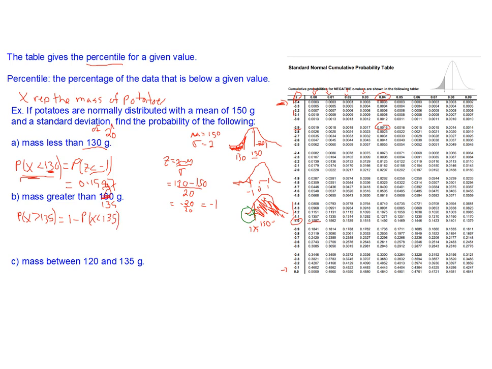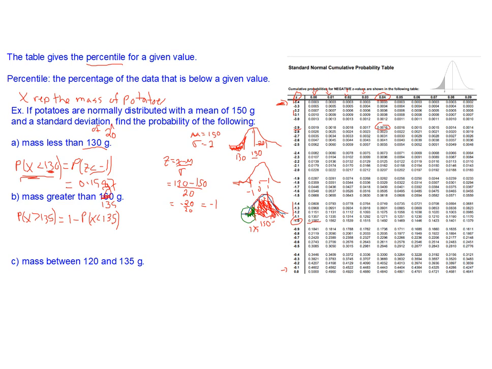Again, the table will give us this chunk right here. We know that the total area under this curve is equal to 1. If we take 1 and subtract the green area, we'll get the red area, which is what we're after. That's why I find a picture helpful here, because it helps you understand which part of the curve you are looking for. So that's the part that we should get.